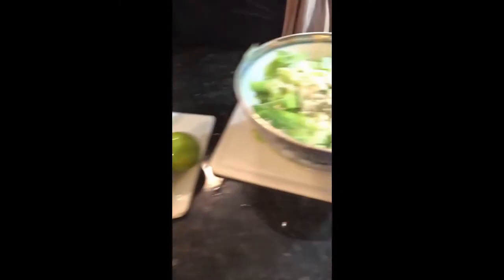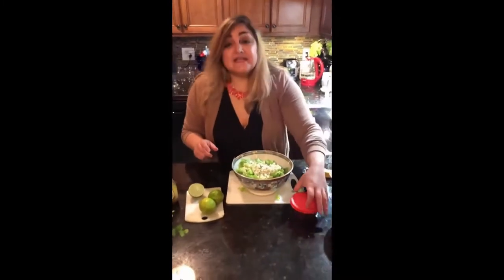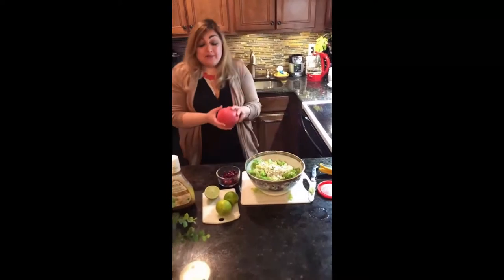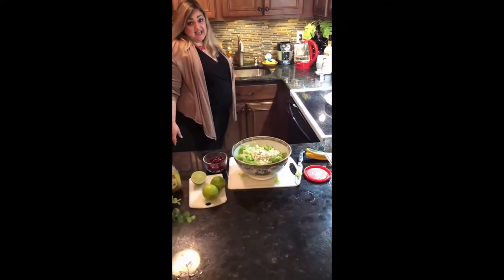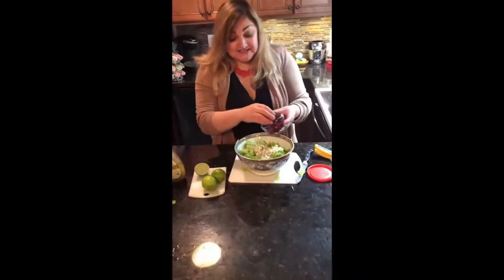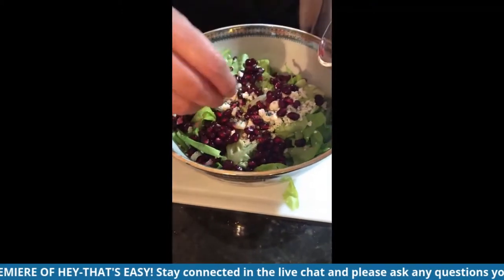The most difficult ingredient is going to be the pomegranate, because it's more of a seasonal fruit — sometimes you'll find them beautiful and lush, other times they'll be really scarce. But the nice thing is many grocery stores now have them already seeded out, and you can buy them in canisters. I've already done the hard labor of seeding this. My one suggestion: wear something dark if you're dealing with pomegranates — you don't want them staining a white shirt. When chopping, do it down in the deep of the sink so any splatters stay there. Then the pomegranate seeds go right into the salad.